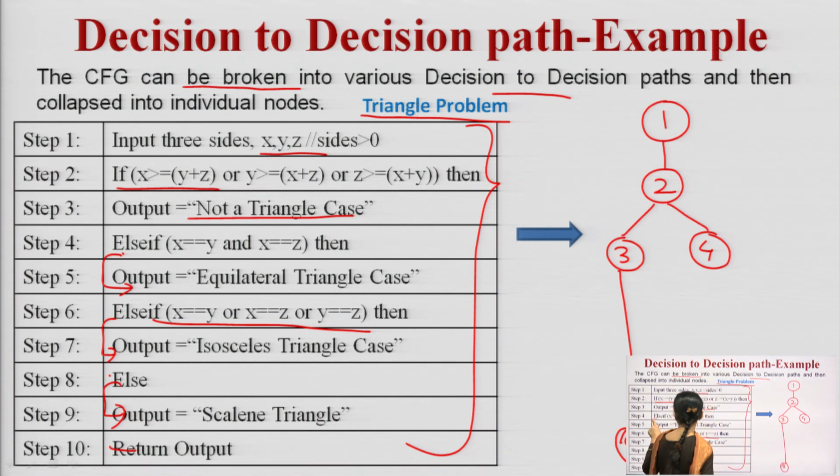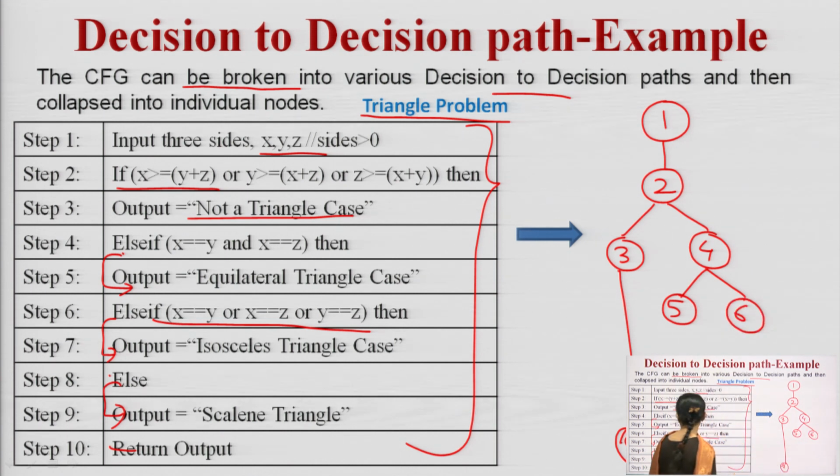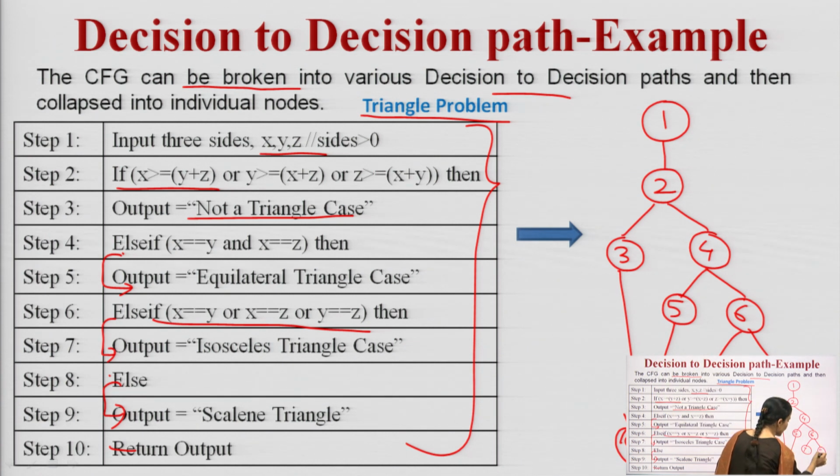At 4 again there is an if-then-else, either I will move on to 5, or I will move on to 6. If I am at 5, then my things are over, I will move on to 10. If I am at 6, again there is an if, so I take the decision 7 or I move on to 8. From 7 I will move on to 10. From 8 there is a sequential statement 9, and then 10.